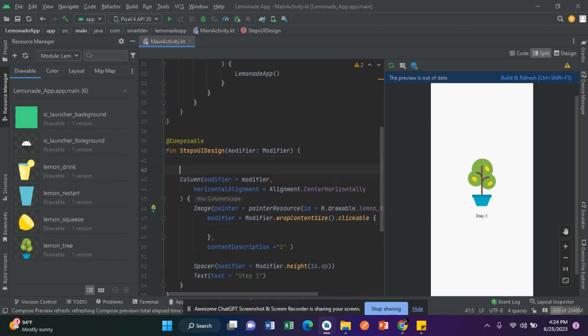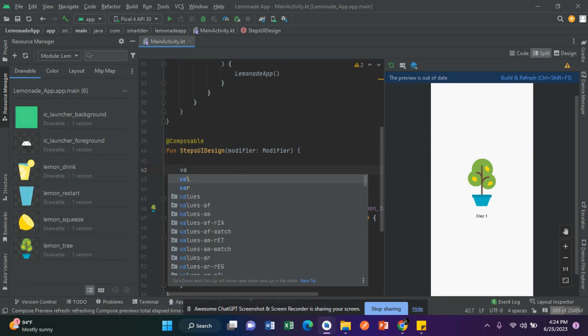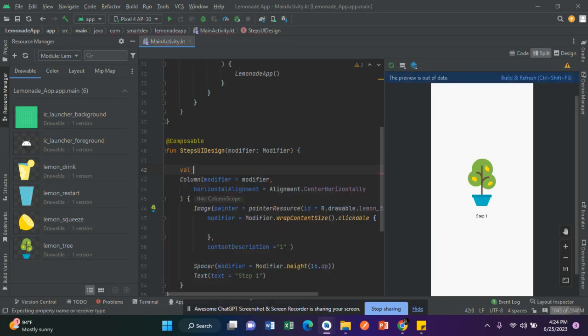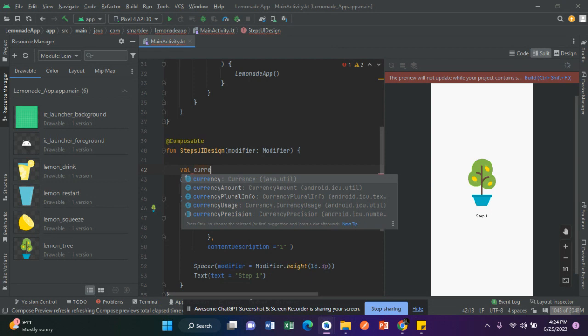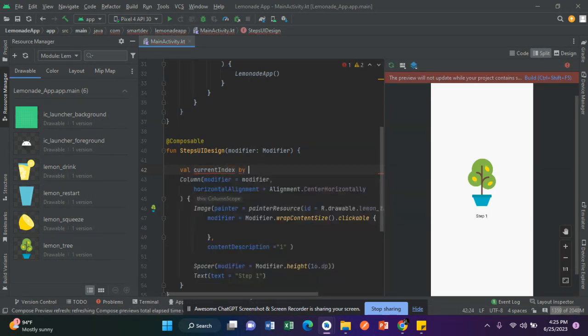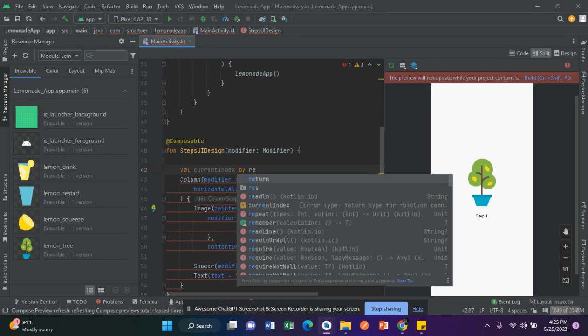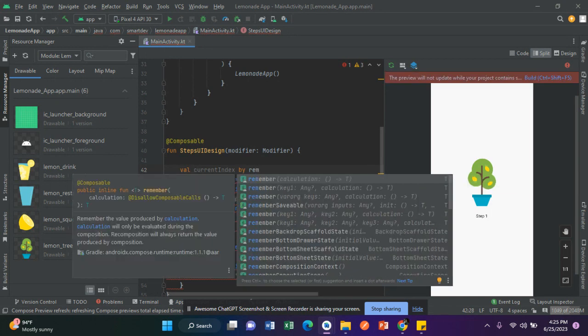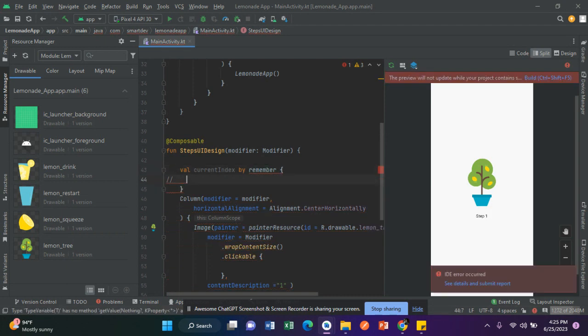Initially we have some current index. As we know that composable is stateless, having no state, but it creates decompositions. So during composition, many things can be reset. So we have to use remember keyword for our utilization.